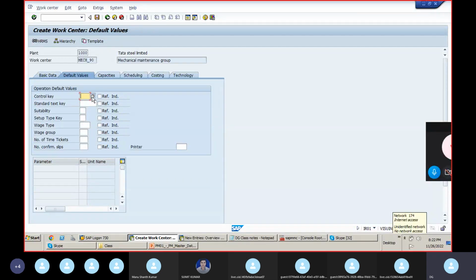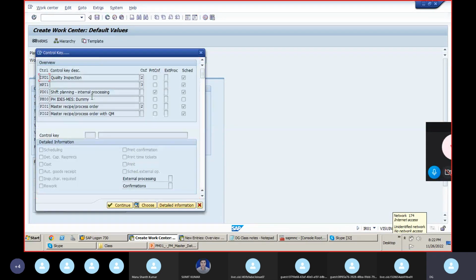Ideally in an organization, there are two types of employees: internal employees and contract employees, right? For example, if you are doing the maintenance work using internal employees, you can use the PM01 control key. If you are doing the maintenance work using an external vendor, taking external manpower, you can use PM02.